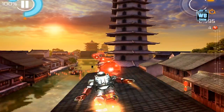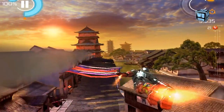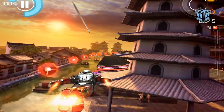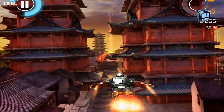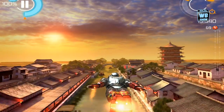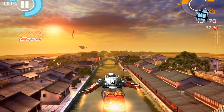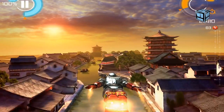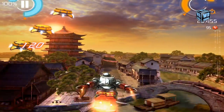Oh wow, the suit is really light. Well, in my opinion anyways. If you flip your device too quickly, whoa, you kind of lose control. So kind of tilt it slowly if you're using a big iPad. I'm not really sure about the mini or iPhone, but I guess tilting it too quickly is definitely not good.